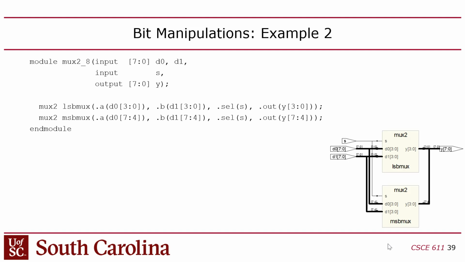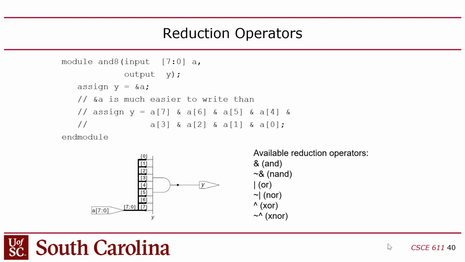Okay, so it's an example of using 2 muxes together to create a wider mux. And then there's this reduction operator. This is another cool feature that you might have seen. If A is a vector, in this case 8 bits, say I want to take the 8 bits that comprise A and feed them into an 8-input AND gate. I just want to AND together all the bits of A to go from 8 bits to 1. It's called a reduction because I'm going from 8 bits to 1 bit, because I'm going to feed all the bits of A into basically a big AND gate.